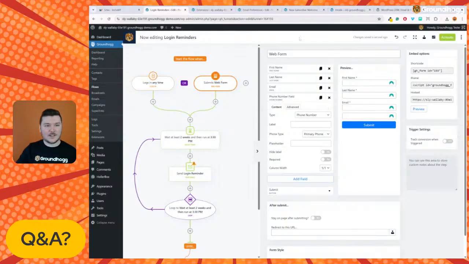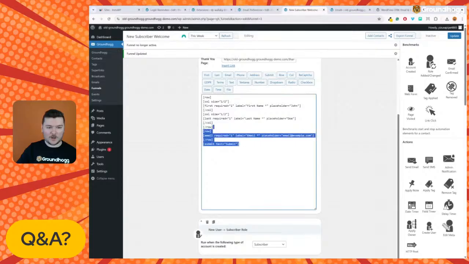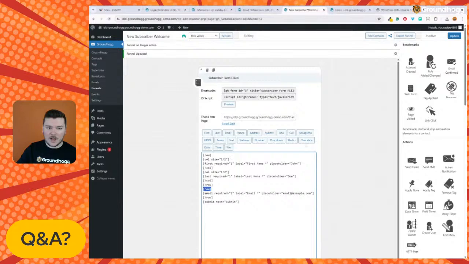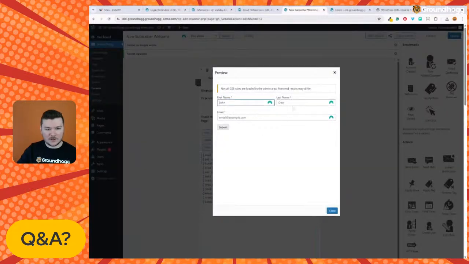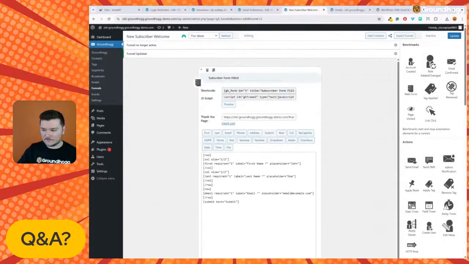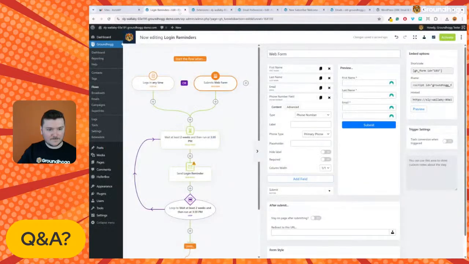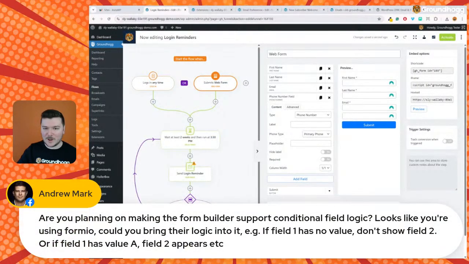But yeah, so this is new versus shortcodes: row, column, first column, close the column, open the column, last, close the column, close the row. I don't even think, it does have a preview. Look at that. So this is what the preview was. That actually works kind of well, doesn't it, still? Crazy. All right, so this is what I'm talking about.